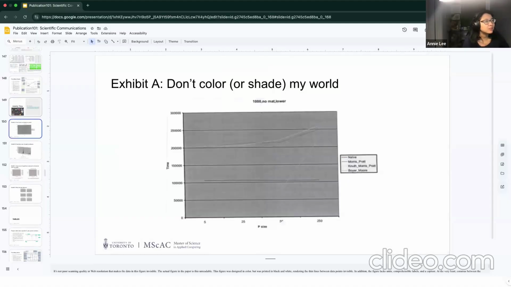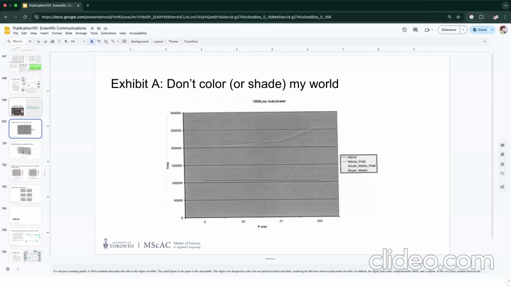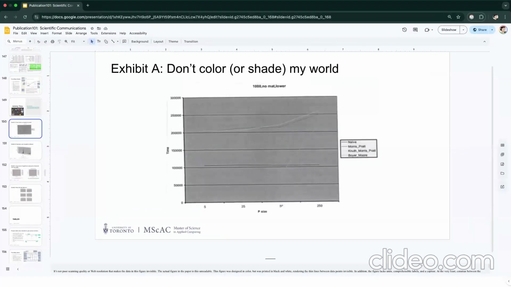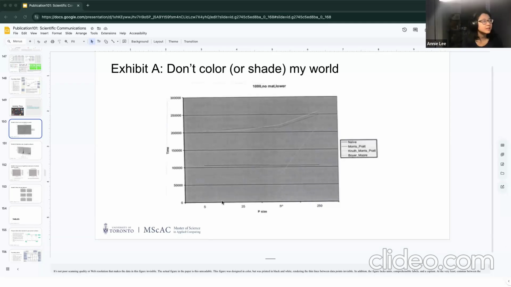Okay, so what is wrong with this graph, Dylan? In terms of this graph, I would say the biggest issue is the use of color. The main color in the background is a medium gray, and then different variations of gray, not even white or black, are used for the rest of the data with the lines going across. It's very hard to read, hard to comprehend, and not very professional looking. Very nice. Thank you.